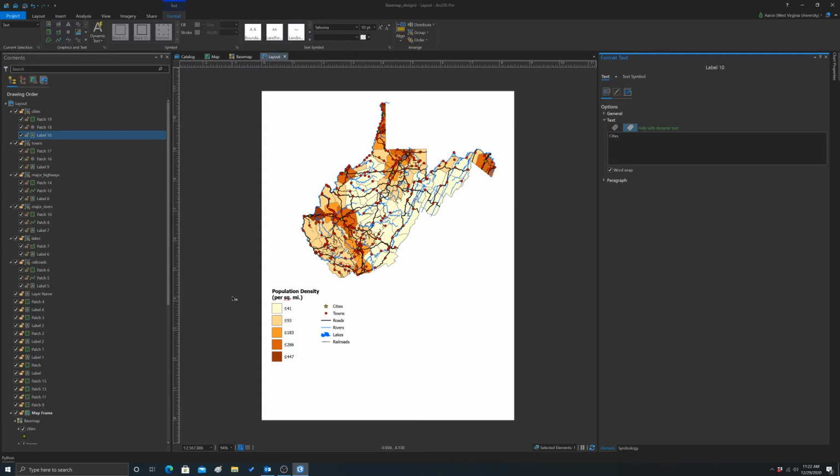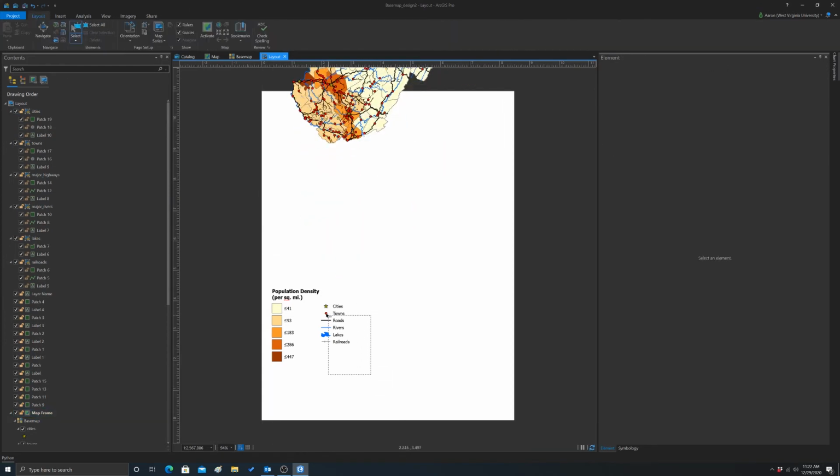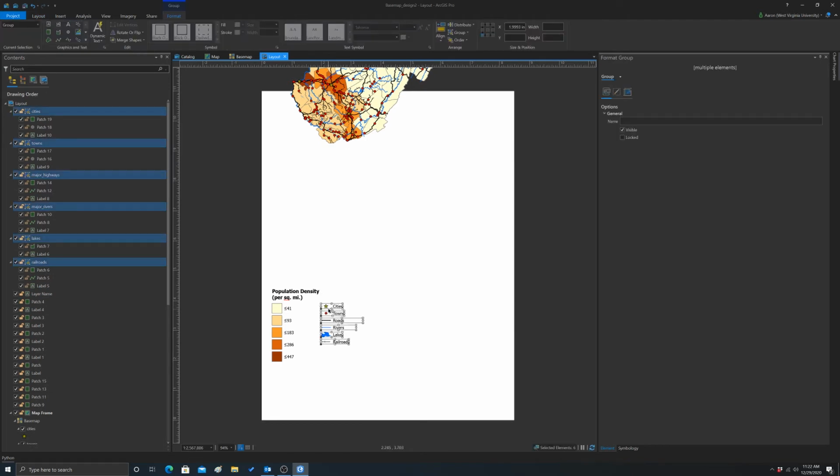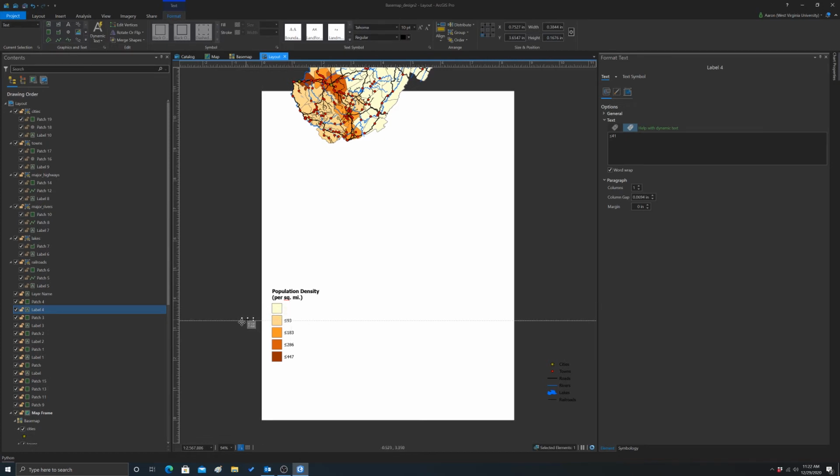Let's say just for now, I want to do some more specific things. So let's just redesign this a good bit. I'm just trying to show you how to do some stuff here. So I'm going to move this up again, and I'm going to grab all these, move them out of the way for now. And let's say I wanted to make this legend horizontal instead of vertical. So first thing I'm going to do is move all the labels out of the way here.